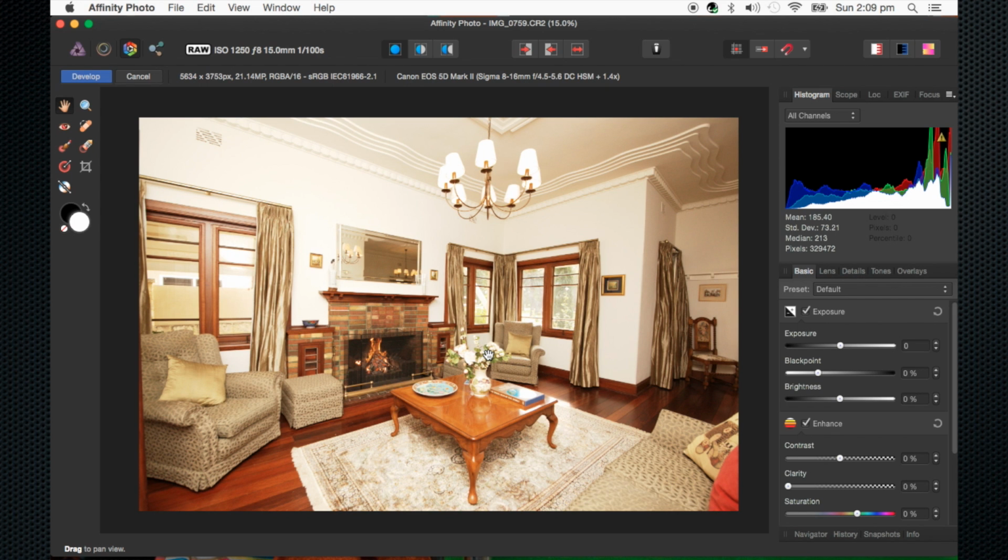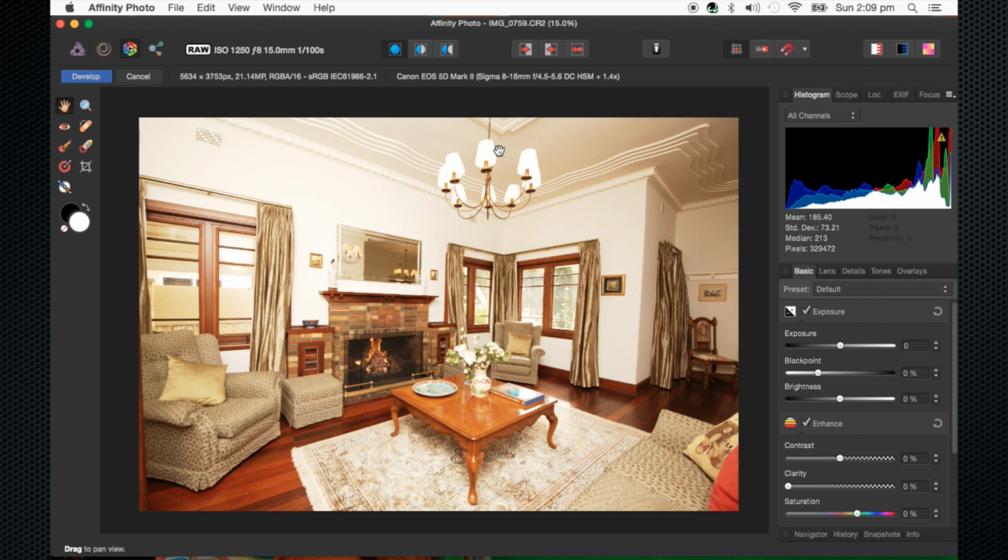In my work, I do a lot of real estate photography. The goal of real estate photography is to try to show the whole room. When you do that, you inevitably get skew lines here. This is because when you use a wide angle lens, science basically. Great. So we want to make that line there straight, and also this is a little bit overexposed, more than a little bit, and the colors are a bit off. Cool.